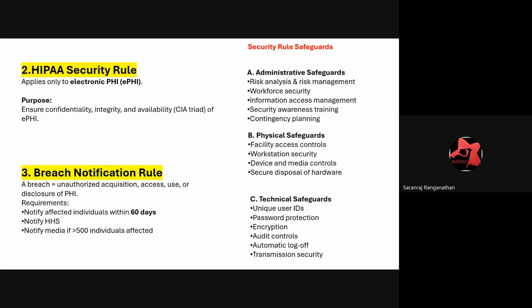The next one is breach notification. Again, in this security rule, we have three different steps of safeguarding. One is the administrative safeguard. I will go for the breach notification next, but before that, these rules I forgot. So these are the administrative safety rules. What does the administration have to do, and what all do they have to maintain?